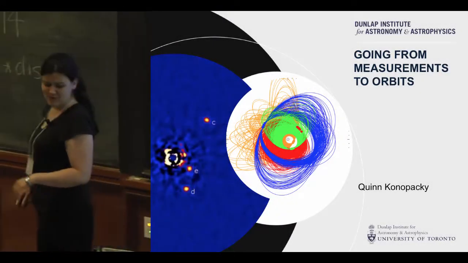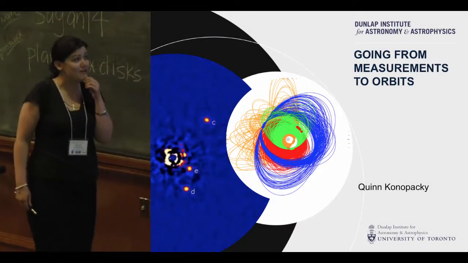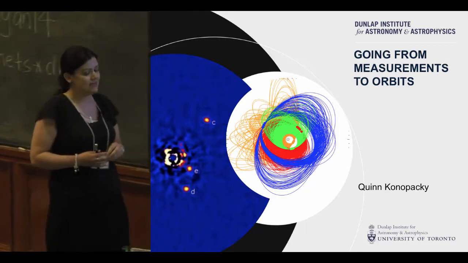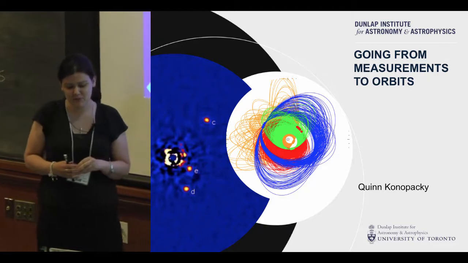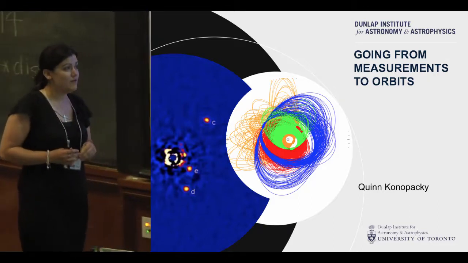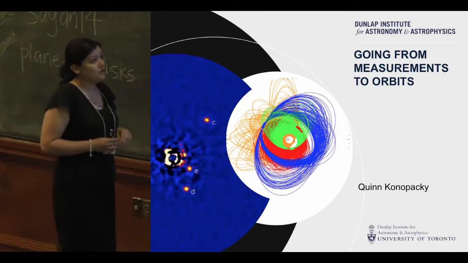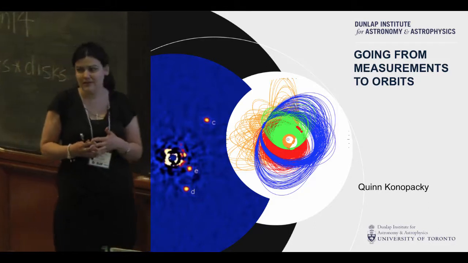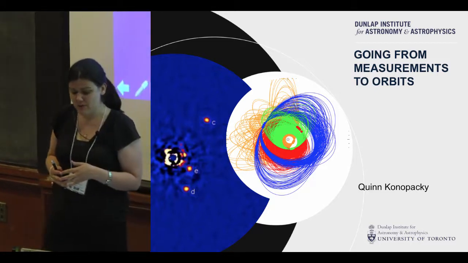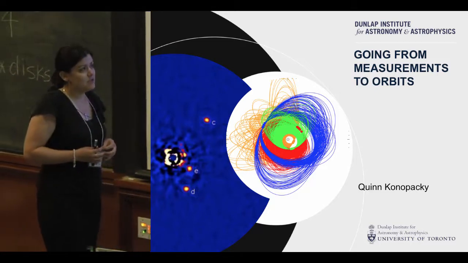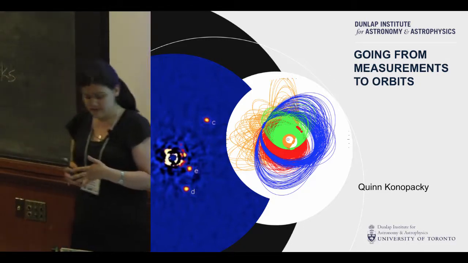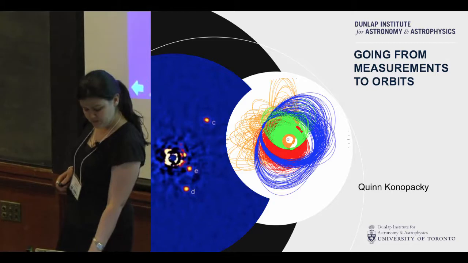All right, hi everyone. So Laurent already gave a really nice intro to how we get astrometry with regard to especially the direct imaging case, of course. And so now I wanted to talk to you a little bit about how we take that astrometry and actually turn that into something physical that we can learn about the system. So going from measurements to orbits to learn more about our objects and hopefully say something about how they form or how they maybe even evolved early on.